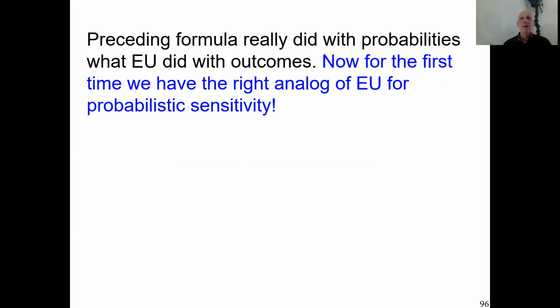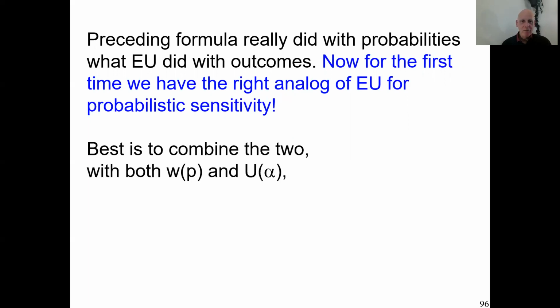This Quiggin idea, for the first time, gave us really a behavioral theory. And I think the whole behavioral stream needed this. We need to connect psychology with theory. And here in this context of risk, it took creative, deep insight, and Quiggin provided. He had the right mathematical insight to really understand the formulas and really know how to do the analogy for probabilities, of what economists had done with outcomes.